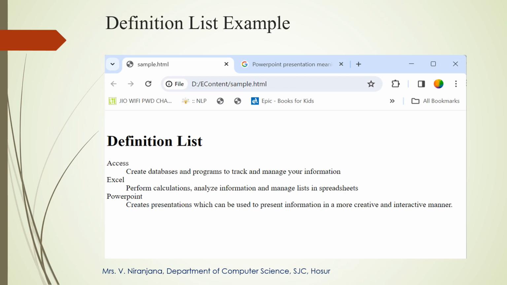So you can see here I have not used any paragraph tag or anything. The break tag also I didn't use, but you can see that it has been clearly arranged in a neat format with the term and its definition, term and its definition. The definition has been given a tab spacing. This also comes by default with the DL tag. We do not need to give any tab or a paragraph or anything else. The definition list by itself will have this format.